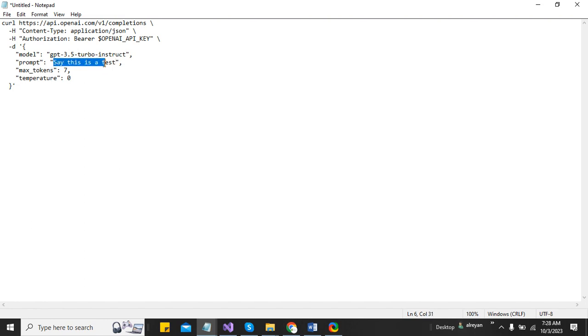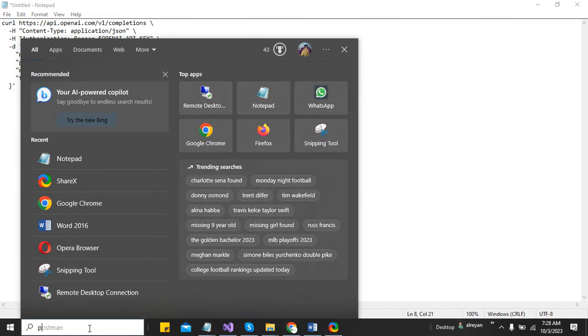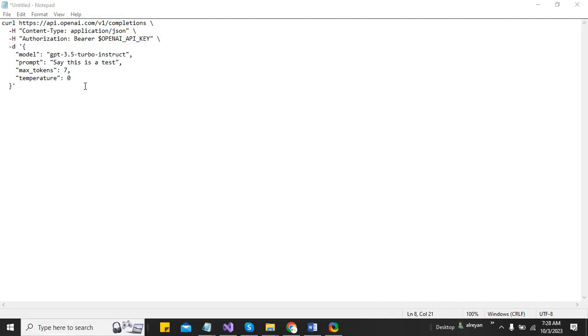This is the input. Basically, prompt is the input that the user will add to get a response from the API. So let me try this code first of all in Postman. When this is implemented in Postman, we simply copy the code into our ASP.NET application and execute this.